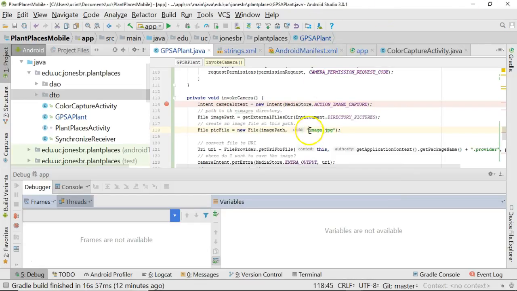One thing we still need to do, which I'm going to do in the next video, and that is make a unique image name. Because right now we're rewriting the same image over and over again in the same place. We need to do something to give it a unique name each time we take a new image so it has a unique place on the SD card. We'll cover that in the next video.